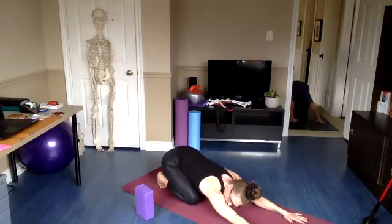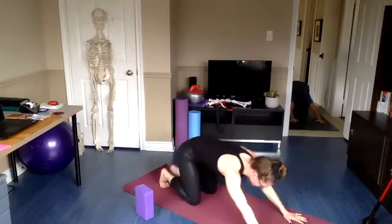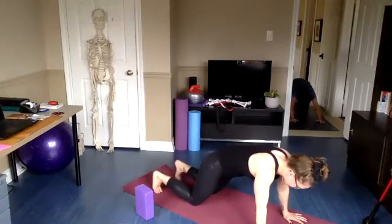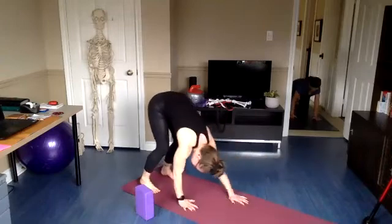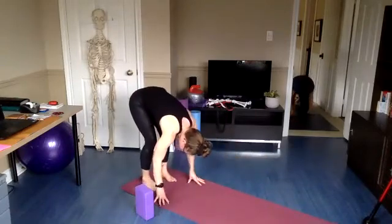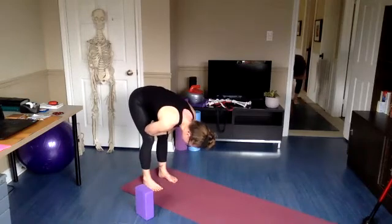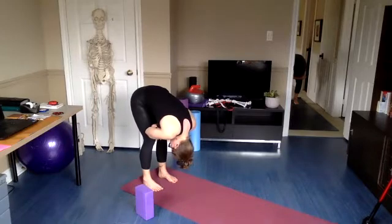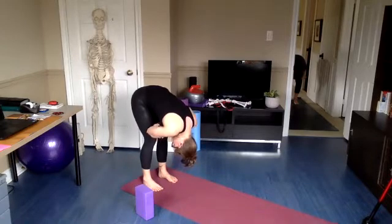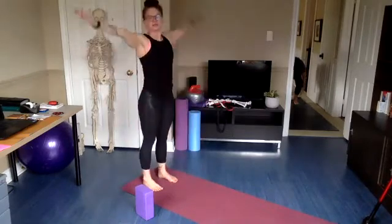If you're in downward facing dog, start to walk your hands back towards your feet, bending your knees. And if you're in a child's pose, bring yourself to a tabletop and then press yourself back so that you can come to standing at the back of the mat. So feet wide or knees together. Inhale, extend the spine. Exhale, sit bones lift, forward fold. Drop the hips, press through the feet. And then inhale, reach those hands up.